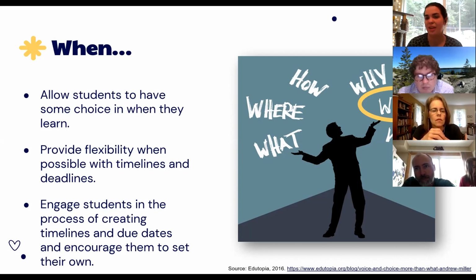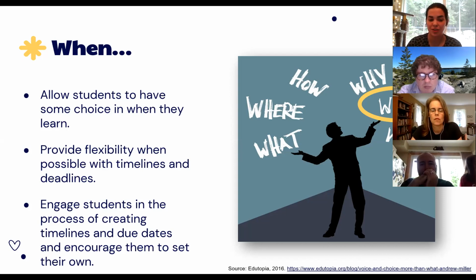providing them with a timeline and then having that discussion of, okay, what would some potential deadlines be that are reasonable for you? What might you need to accomplish before reaching this deadline? How much time will you need to do that? Those kinds of things can be really good brainstorming tools for helping students to consider how long something's going to take them and what a reasonable deadline would be, which of course will aid them throughout the rest of their lives, no matter what age they're at, because being able to give a realistic timeline and goals for something that you're trying to achieve just becomes more and more prevalent.